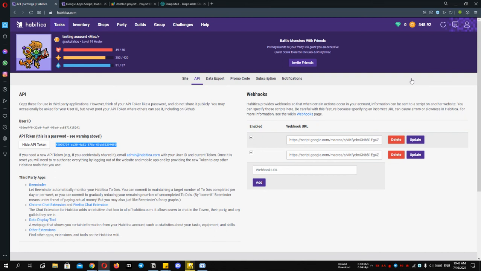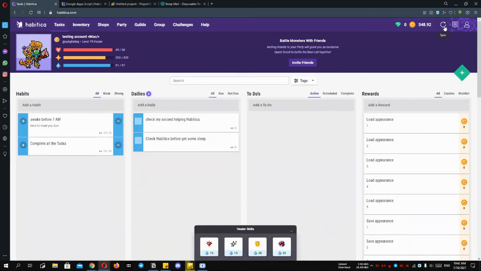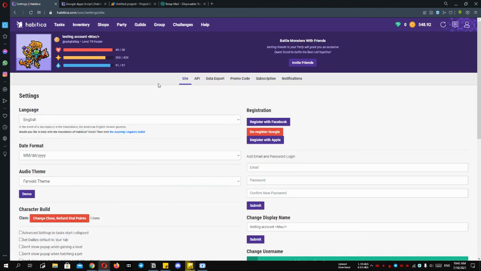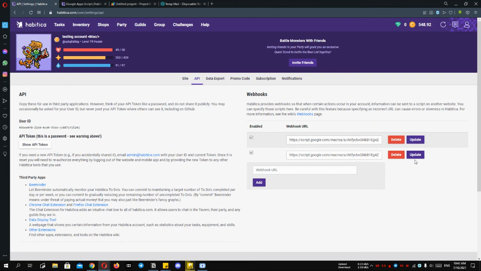Now I'm in my Habitica. Go to settings and API. Now you can see these webhooks. This is one I'm doing now, and this second one is one I did previously. Here you can see the trigger webhook URL.